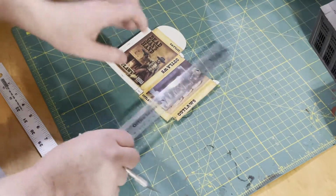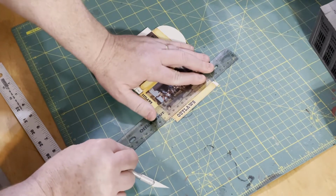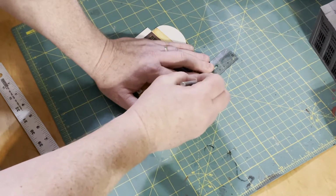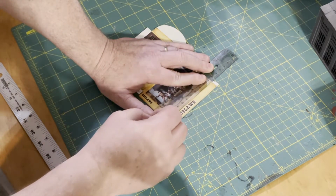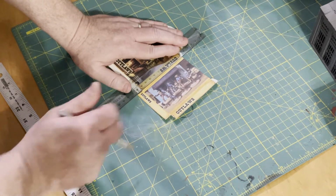Okay, and now we need to go down these lines here. And again, we're going to do the same thing. All you're really trying to do is just scratch the paper.